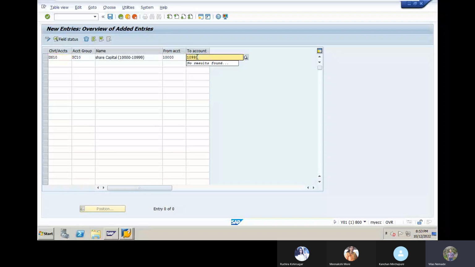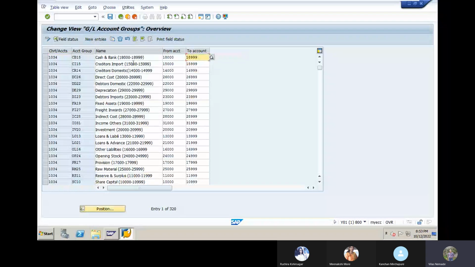So like this, if I keep the group account at 1,000 too, how many account groups can I create? 99, right? I can create 99 account groups in this, and 1 lakh GL accounts. So that's enough for me to configure all my financial related transactions. Right. So I will go back from here.